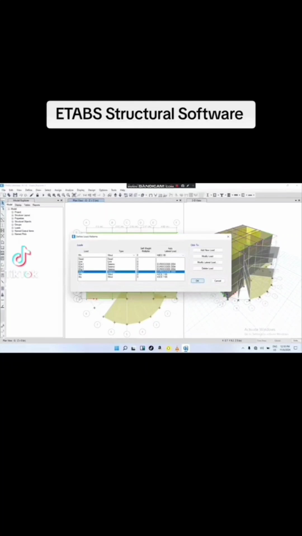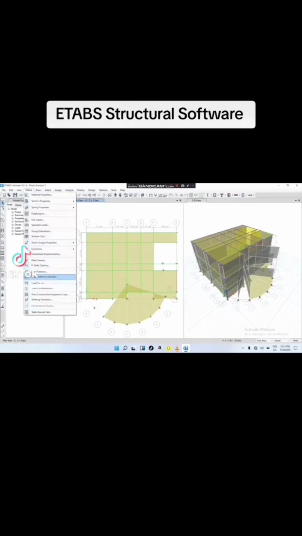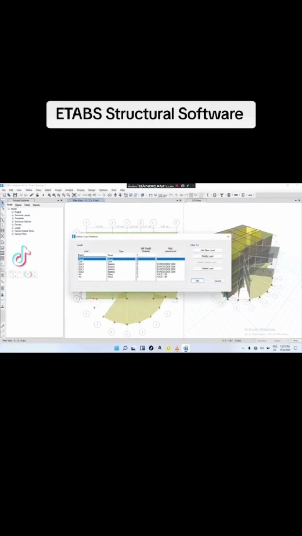And then Aero code for the wind again. It's UPC 9 Arat, but in this version there is no such code, or it's European code, so I used the ASCS 95, and there is NBCC 95. I just selected, but I will check it later accurately to see which one is compatible with the Ethiopian code.